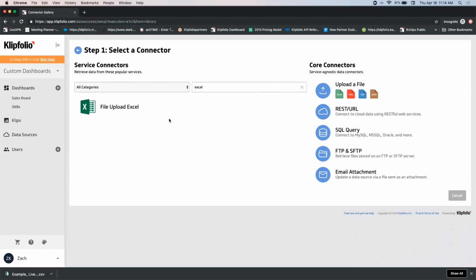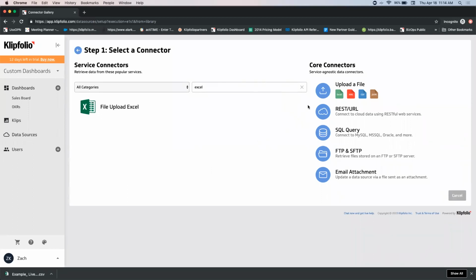You're taking the file as it exists today, and I've got one here. I'm not going to do much with it, but you're taking the file as it exists today, you're bringing it into Klipfolio, and you're creating some great content. Well, guess what? If we open that file, or if anyone else opens that file that you've emailed to them or that you've got on a share site somewhere, and they make changes to it, then those changes are never going to sync into the dashboard because you have not made a live connection to that data.